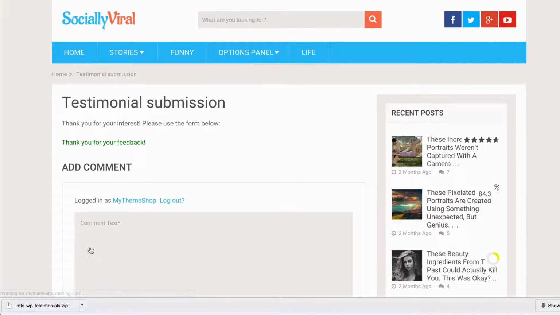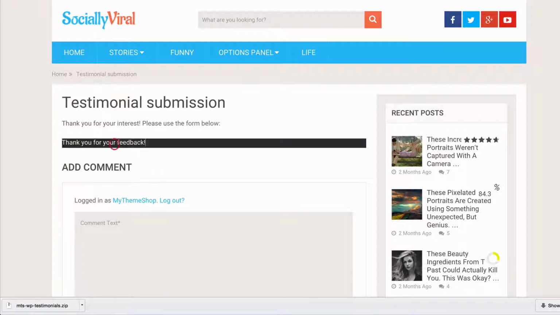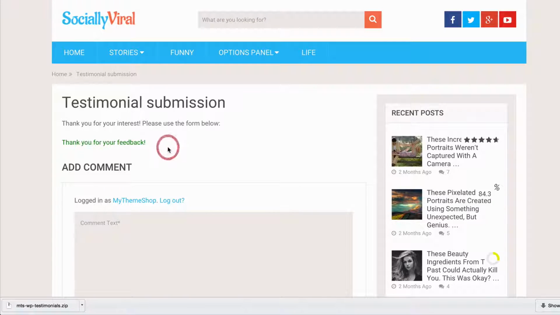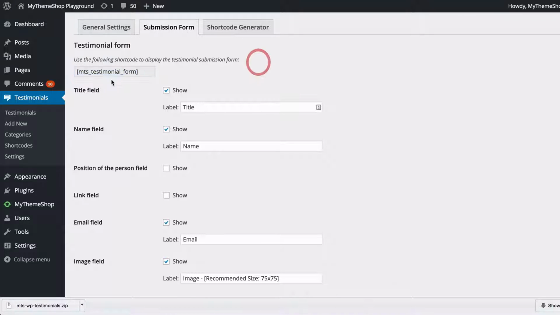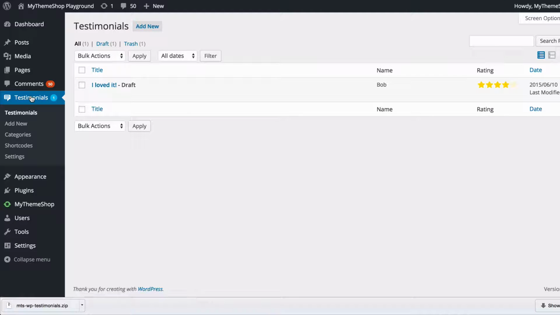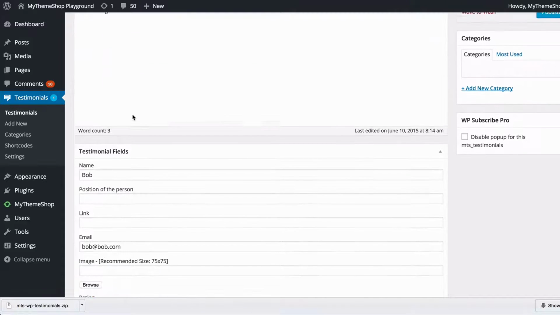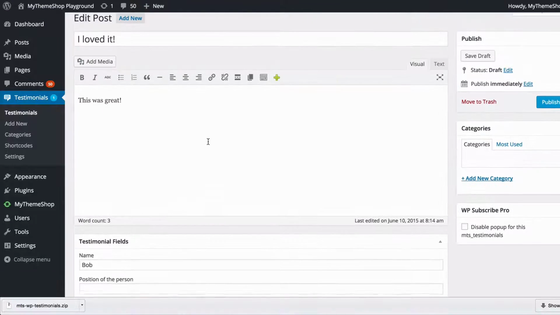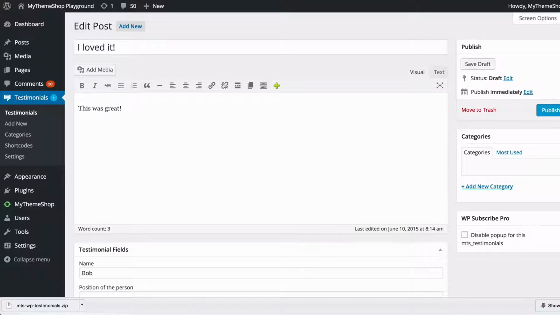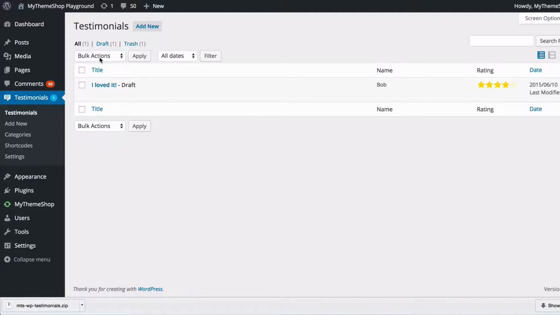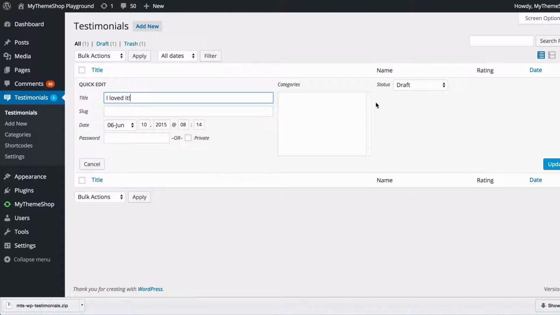And just click send, and you'll see you have the success message there. So if we now head back to our WordPress dashboard, then if we head to the testimonials, we're going to see that as we've selected that to appear as a draft and not be auto published, we can now view the testimonial once it's been submitted. And you'll see you have those showing up as we just submitted them there. We can now just publish that now.